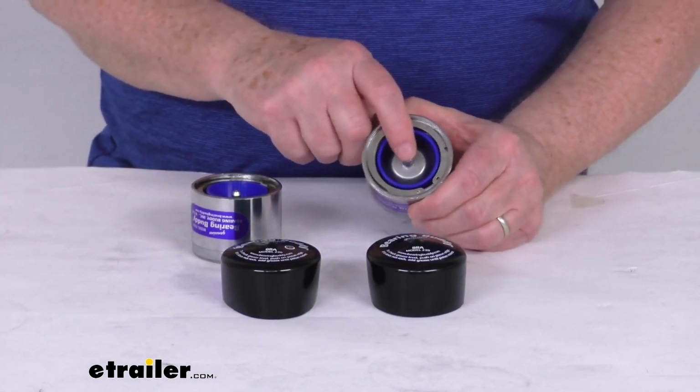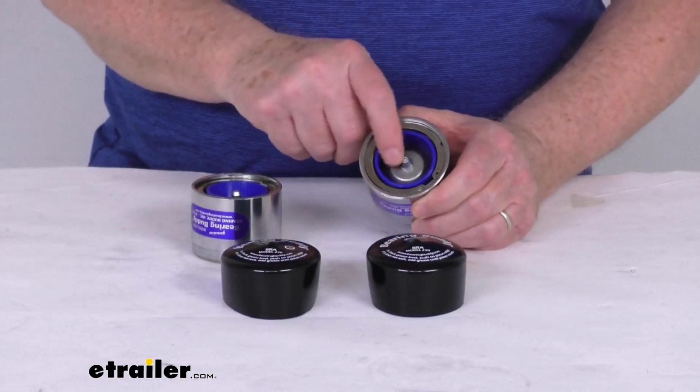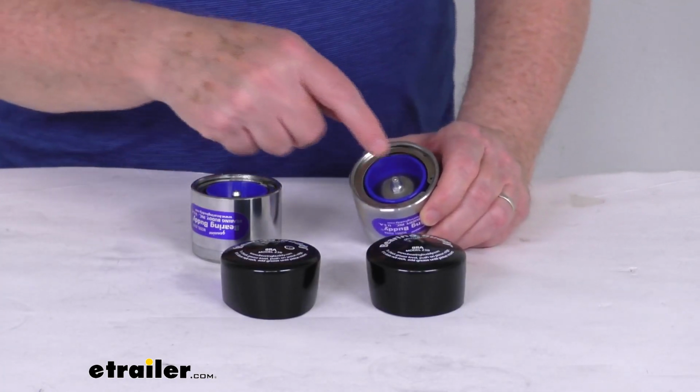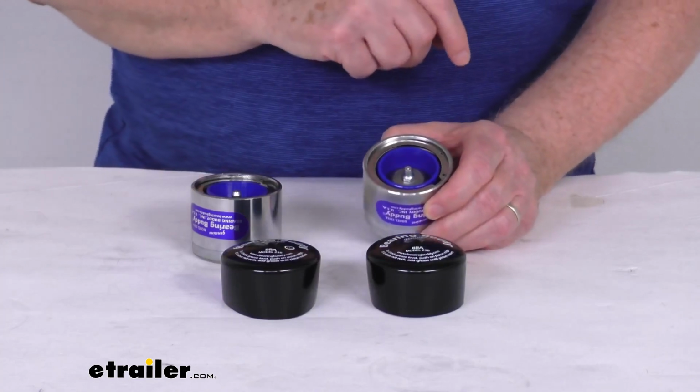And what's nice, if you notice right here, it provides an easily accessible grease Zerk fitting, which makes adding grease to the bearings very quick and simple. Just attach your grease gun to there and pump grease in there.